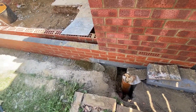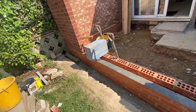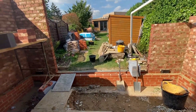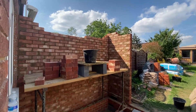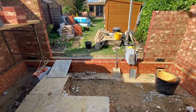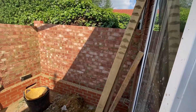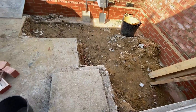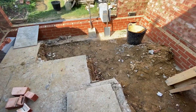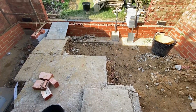Now that's done, we can see the rodding access — there'll be a small manhole cover over that once finished. The damp proof membrane is still visible because we haven't put the bifold doors in yet, and we just need to carry on building up the wall to the right. Internally, we've had to put in a small bit of scaffold with an area to stand on when building the wall up. We'll move that scaffold over so the guys can access the top section. You can see the patio that we've started taking out — it now looks like quite a deep cavity, as this was previously all patio with foundations around it.